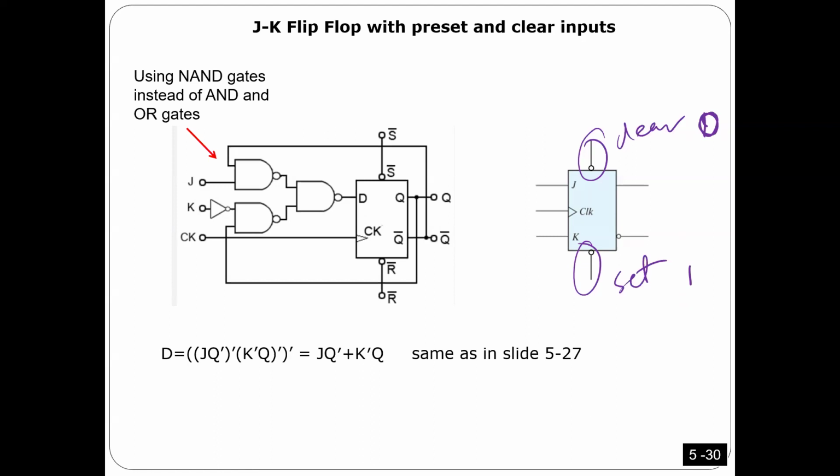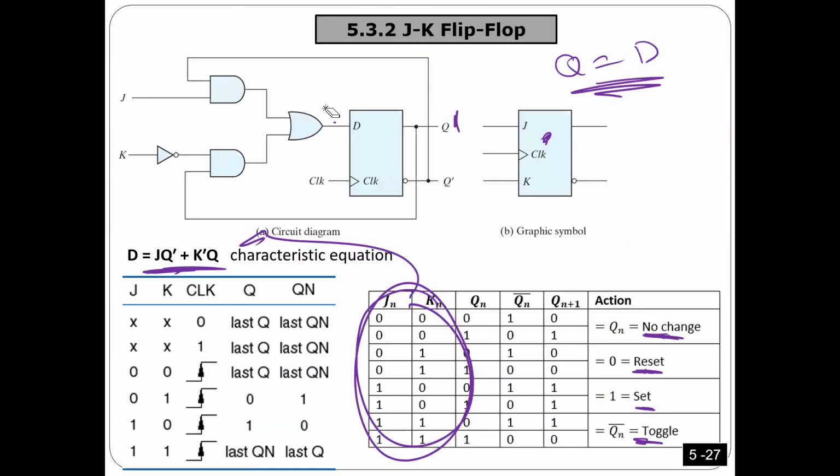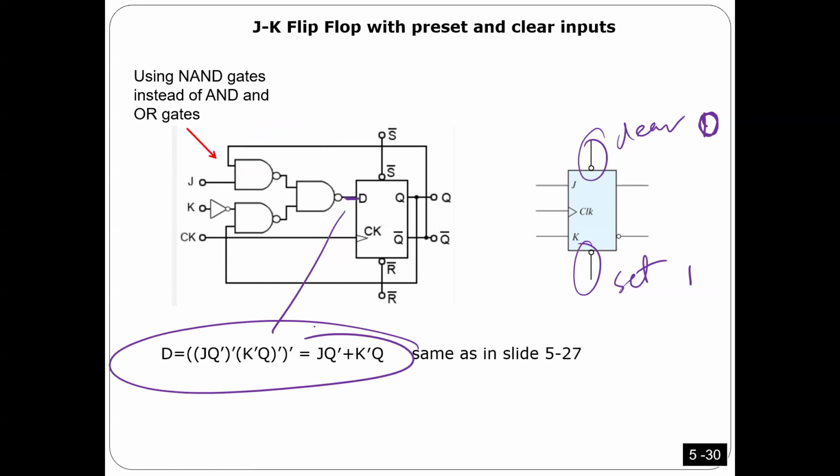Same thing, okay? I also want to show here, as I told you, that in order to create a JK flip-flop, I need to make this logic circuit at the input of D. Yes, you can do it using AND gates and OR gates this way, or another way, you can do it using NAND gates. Nothing is new. If you just see what is the value here, it will be similar to the same equation we had before, just different gates. Okay?